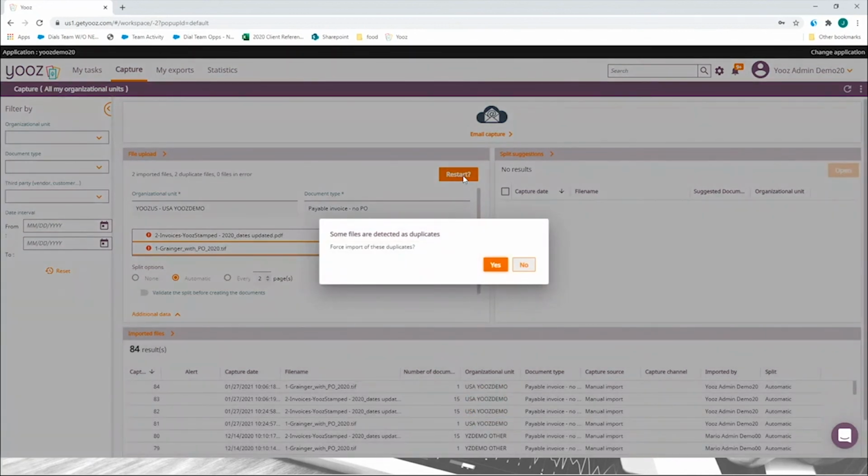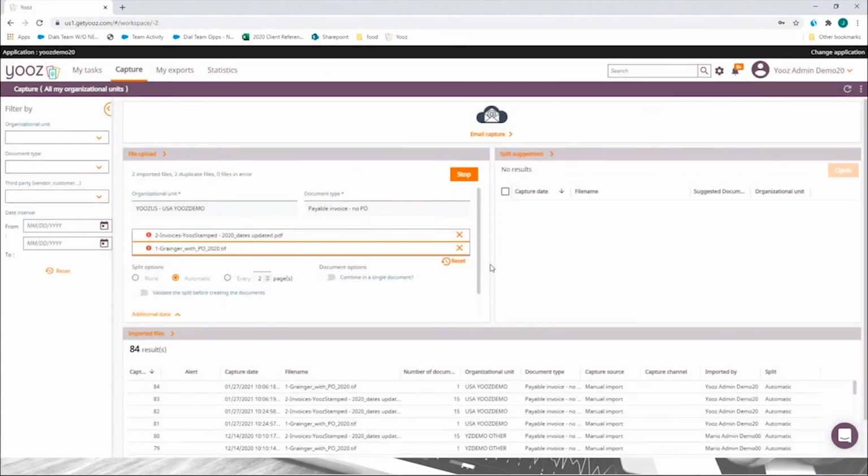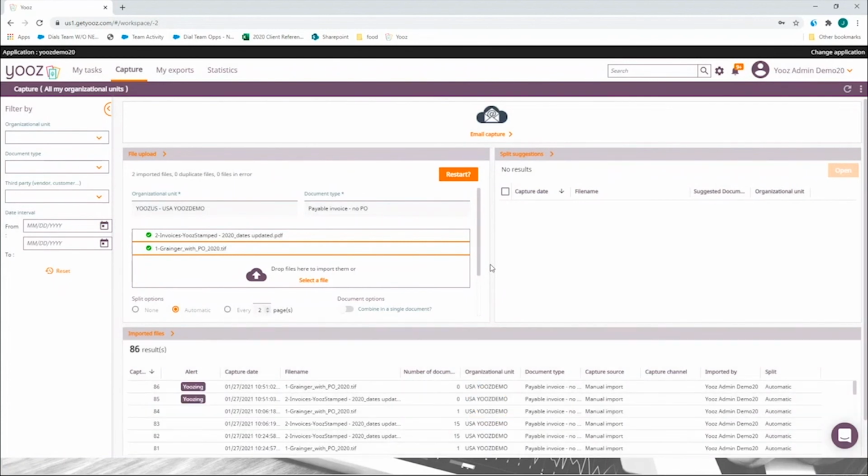So it's read it just like a human would. That's smart data extraction, the smartest out there on the market. So right now it's saying, hey, there's a file size and a file name that's in the back. Since this is a duplicate, I'm going to go ahead and import these over. So right here at the bottom, you see it's using the AI and the algorithms, using the smartest data extraction out there to read the different types of files, just like we would read it.